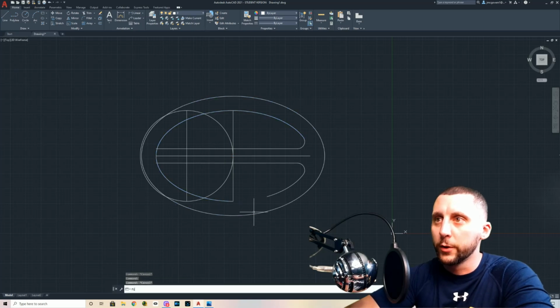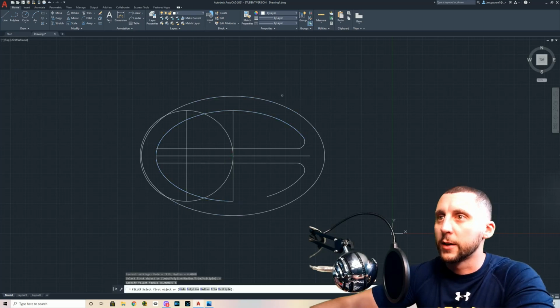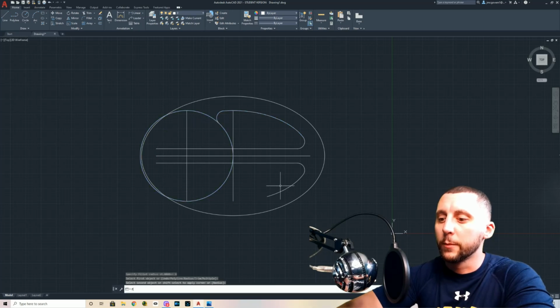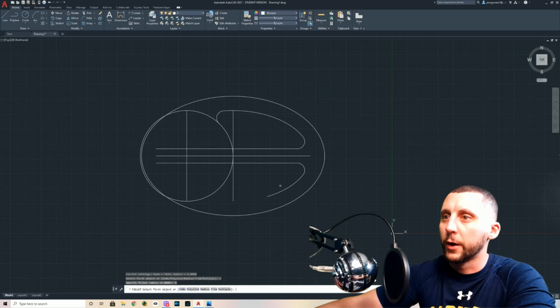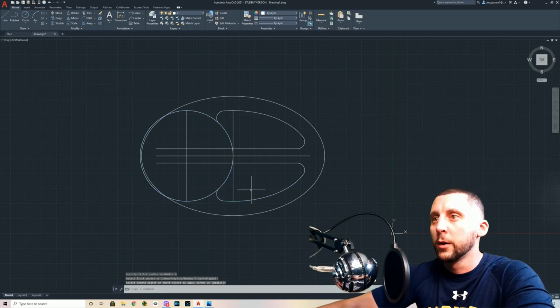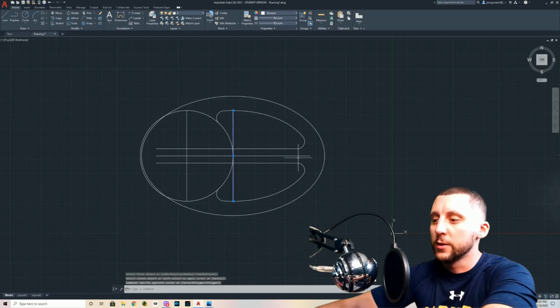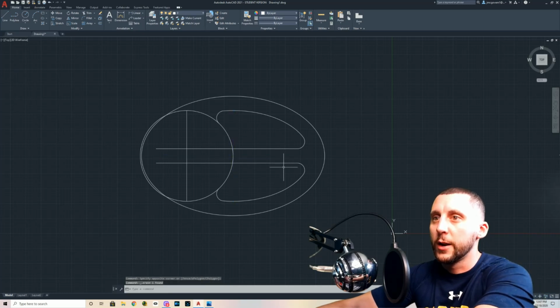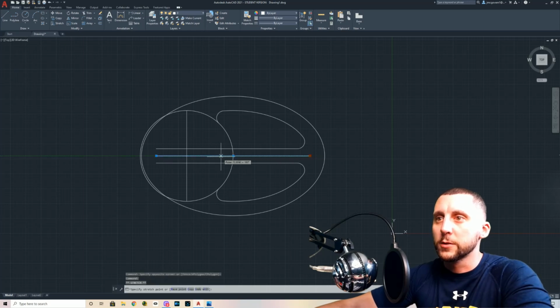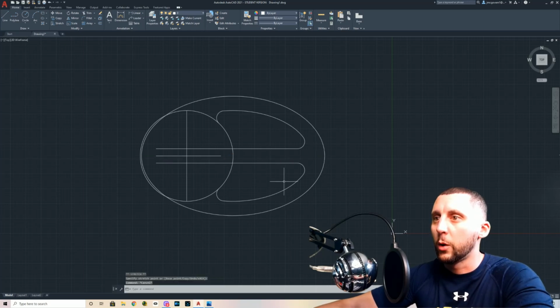Okay. And what that's going to do is it's just going to separate this one from the rest of them. And that way, hopefully right now, when I go fillet radius 6, it's not going to take the part that I want, because now I can just do another fillet radius 6, and I can go from this curve to there, and we get the shapes that we want. I'll get this line out of there. I'll take this one out for now. Actually, I'm going to need that center, but I'm going to drag it over because sometimes things bother me when they're over here. I want this part to look done.